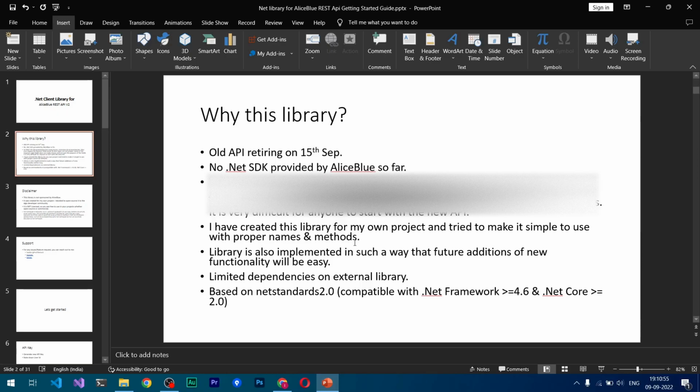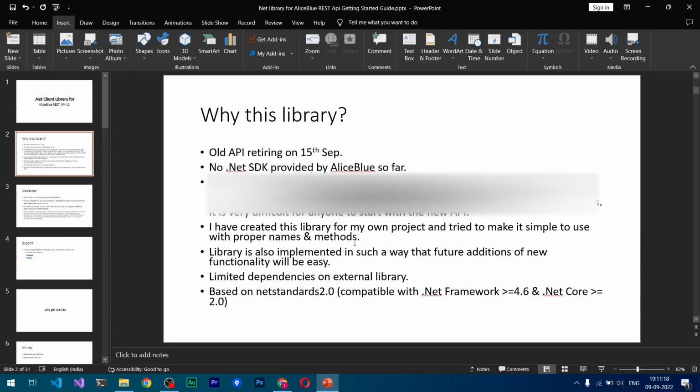Also, this library is implemented in such a way that if there are any future additions or new endpoints added by Alice Blue, they can be easily added without changing or refactoring the majority of the code.